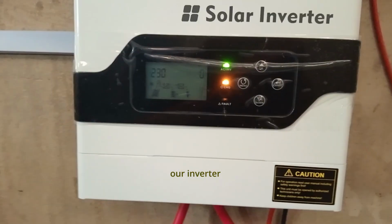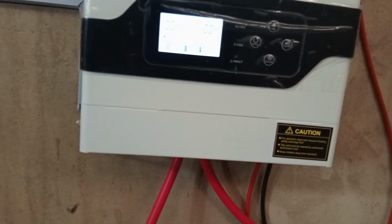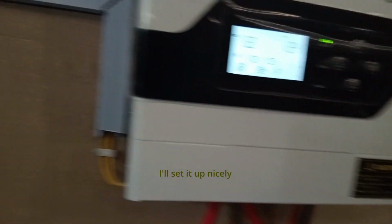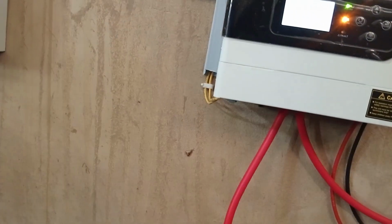Then here is our inverter. It's a 1.5 kilowatts hybrid inverter from Mast brand. And here is our solar breaker. For now I'll just place everything in a random place because I'll set it up nicely. Then let's get into the video now.